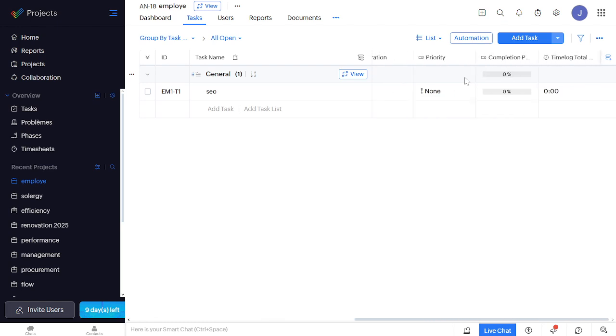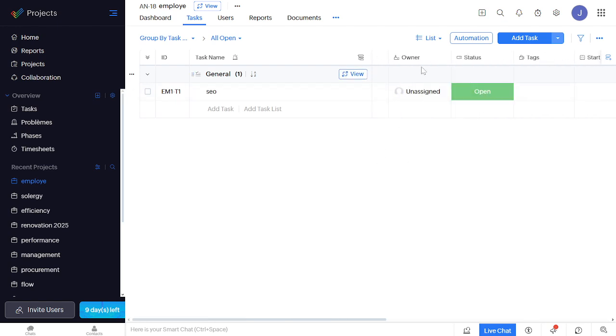Now, let's assign these tasks to the relevant people. You can assign tasks to HR for paperwork or to team leaders for job training. The reason we do this is to delegate responsibility and make sure everyone knows what their role is in the onboarding process. A great feature in Zoho Project is the ability to attach files to tasks.